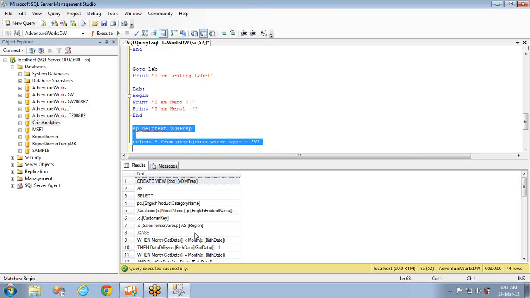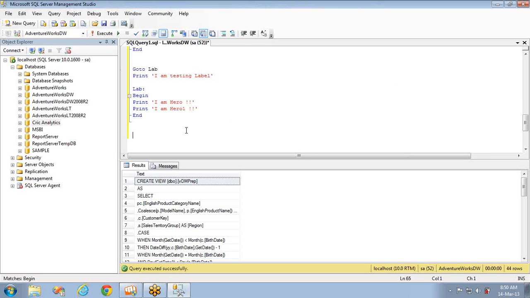This is very useful, and you will use it very frequently in projects. So keep in mind sp_helptext to get the text of a particular object like stored procedure or function or views or anything of that sort except the table. For a table you can use sp_help followed by the table name.